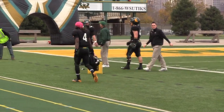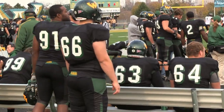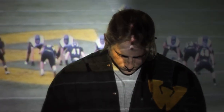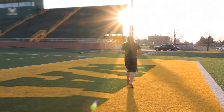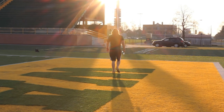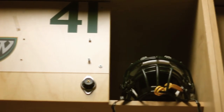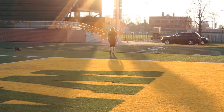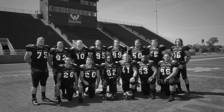The last game was a disappointment, with the end result being a loss, and especially with all the emotions going through it — being the last time I was going to wear a Wayne State uniform and the last time playing on our home field. Not ending the way we wanted was disappointing, but looking back on the career and what our class has meant to this university is what I try to focus on for the positives. We did a lot of good things, and the thing I'm going to remember most is the relationships with the guys and my role on the team as a senior coming back.